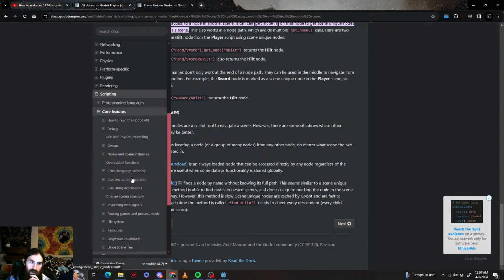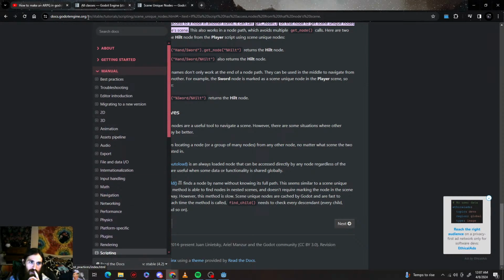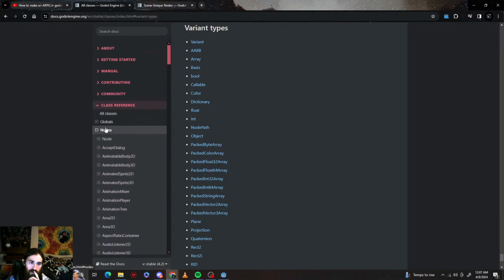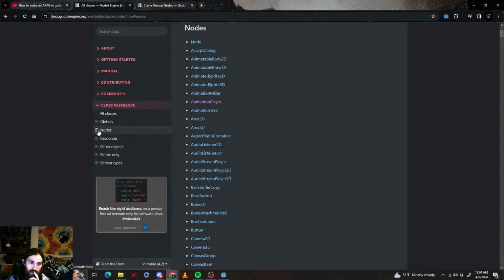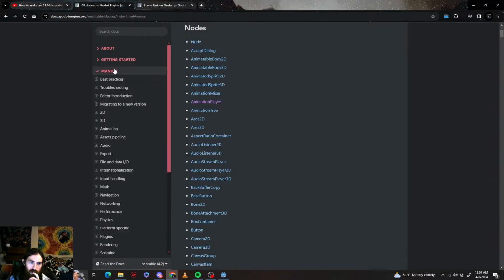It's under scene unique nodes, under scripting. It's under manual too.